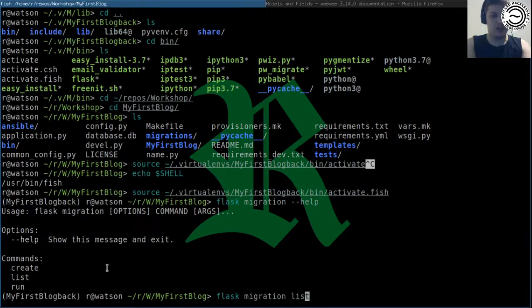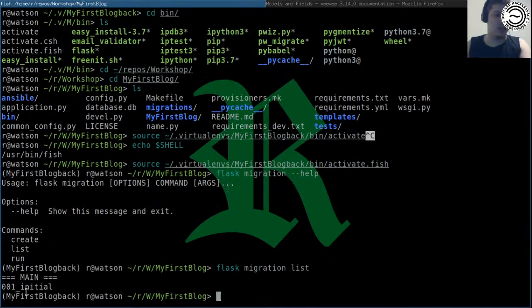If we run flask migration list, we see our first initial migration, which is done when Freenit spins up. Why is it done? Because you need a database to store your users, your roles and stuff like that. All the functionality that Freenit comes with, that's what is done with the initial migration.